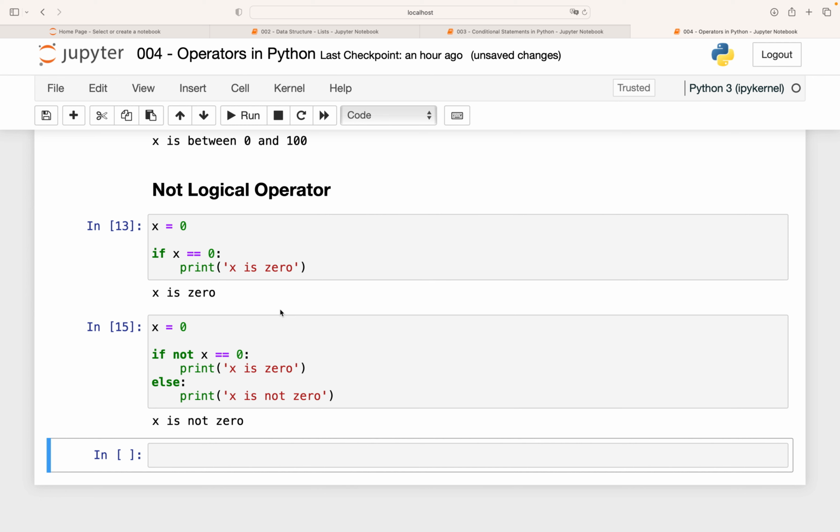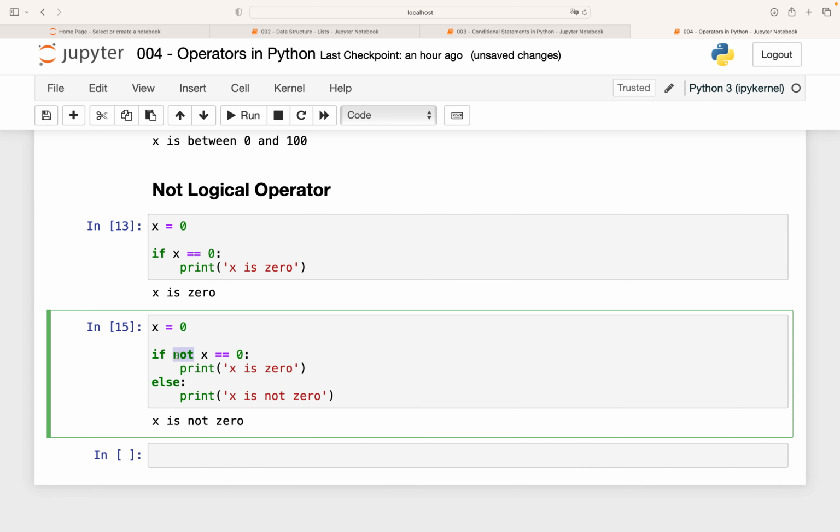So basically I have inverted that using this. So now this is true, but the result is false because it has inverted the output. So that is the not logical operator we have, and it is very helpful when you are evaluating a condition where you are resulting in true and false, and alternatively it's a very simple operation.